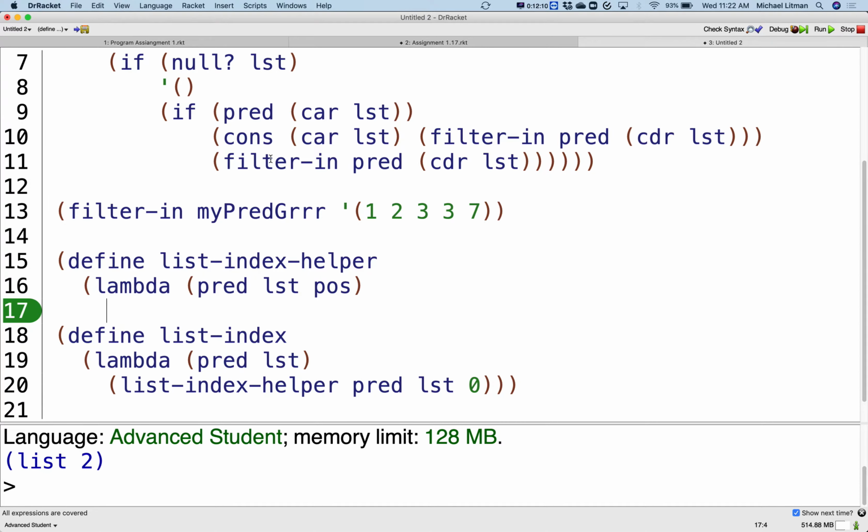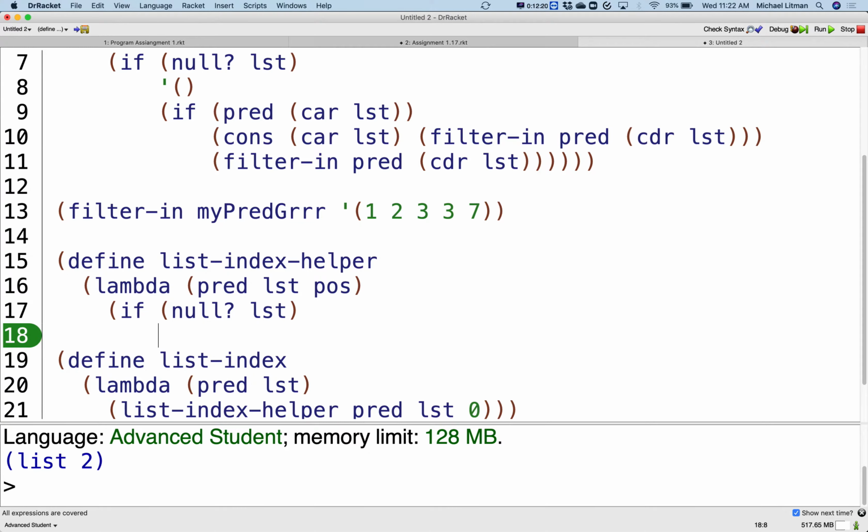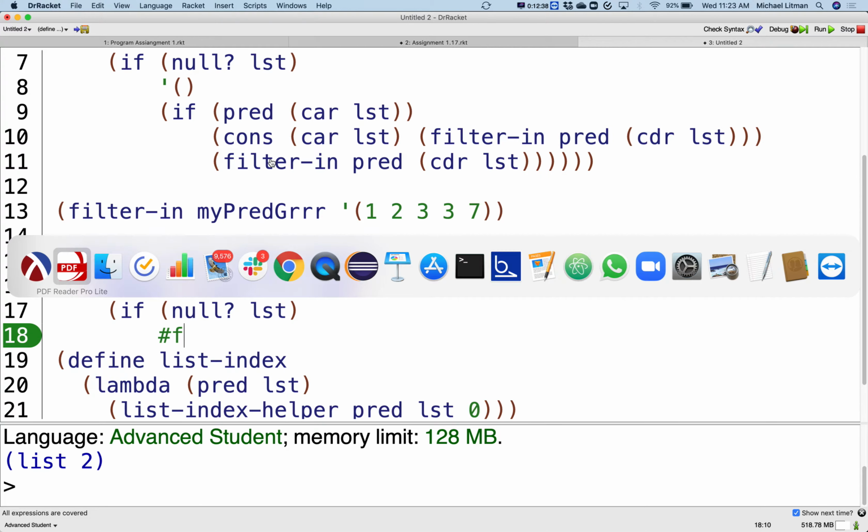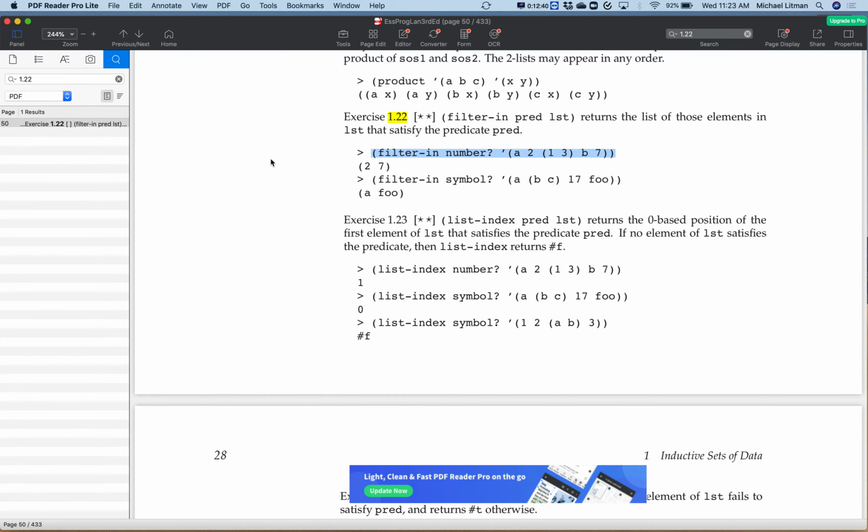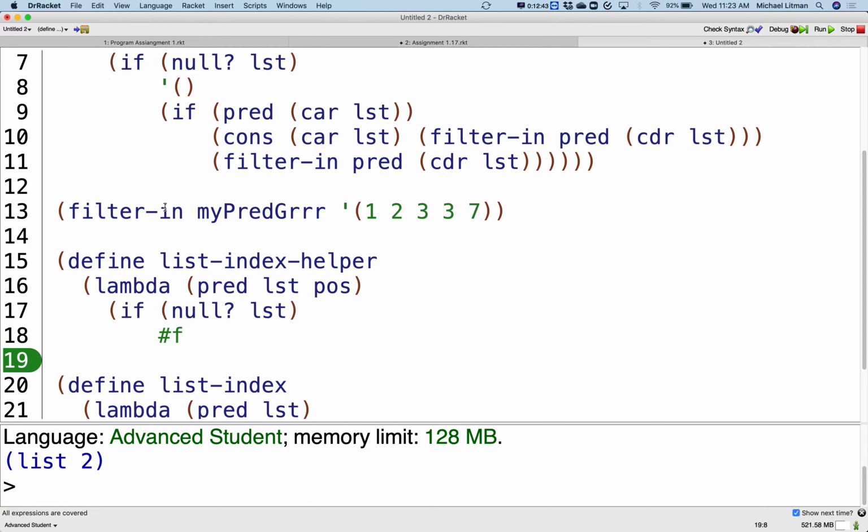All right, so we're going through every single element in our list. That's a pattern. If null list, then, if no list, instead, we're not building a list here, right? What's the pattern we're doing? We are trying to tell you the position of something. So this is our end case. This says, hey, I have run out of things to check, and the assignment says return a false. That's the value, right? Is it a capital F? It's lowercase. Lowercase f. Nailed it. All right. So if I'm out of stuff to check, boil down to false.